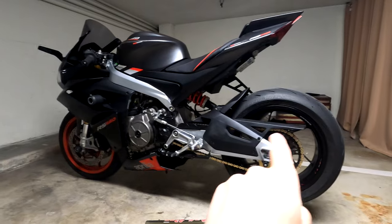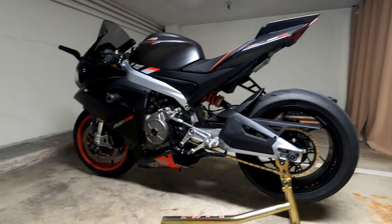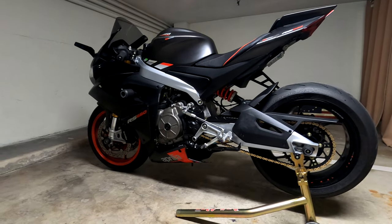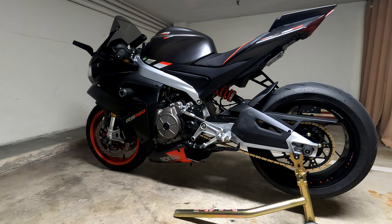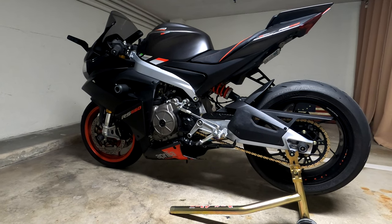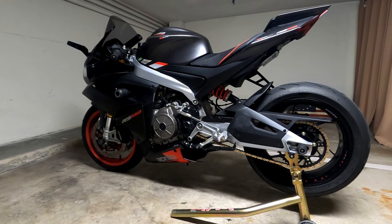I'm not sure if it's because they have more torque because the sprocket is larger, but oh my God, the quick shifter is so much better. I love it. I literally transformed the bike, and I honestly believe this is a must upgrade.